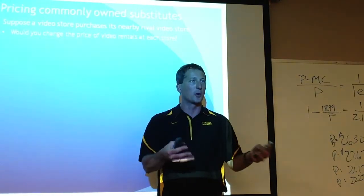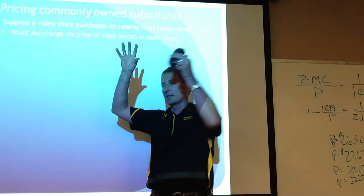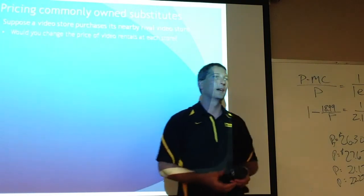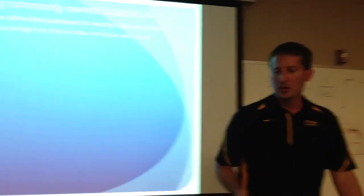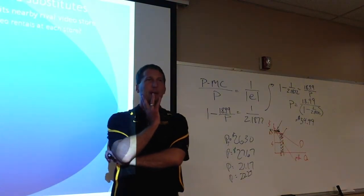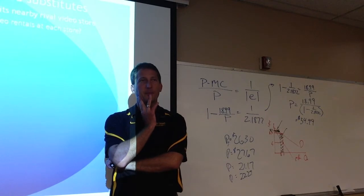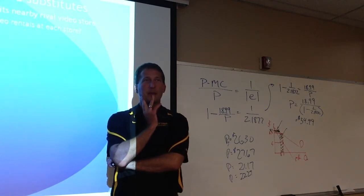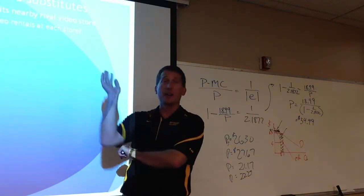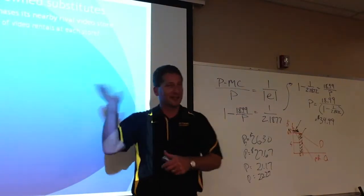Like, oh yeah, this is what we do at this store, we'll just copy it lock, stock, and barrel to this store. Would you want to do that? In some sense, yes. Okay. It depends on how far apart they are, but if you have a different price and they're owned by the same place... Imagine a town like Ottawa. There's a couple video stores, a couple pizza places, so we could tell a similar story.